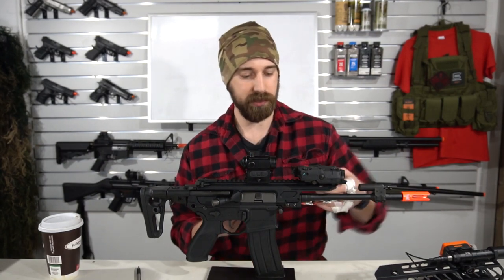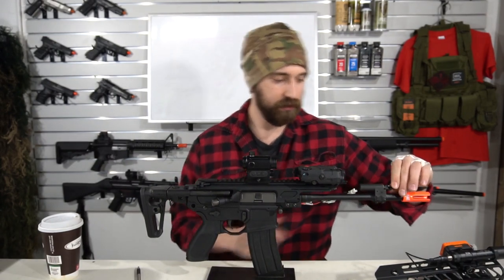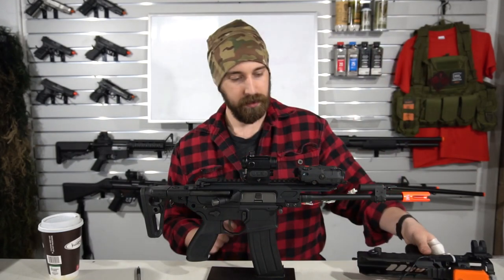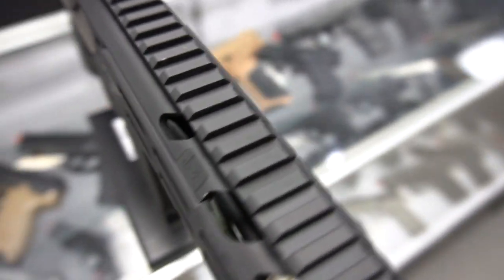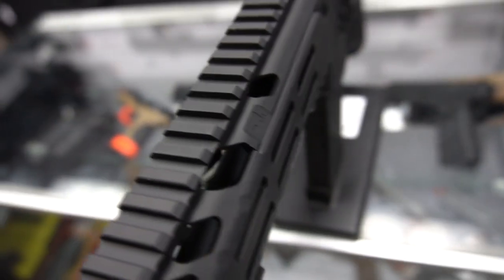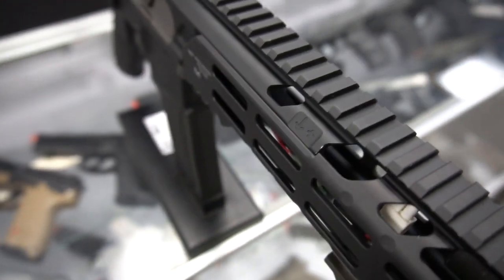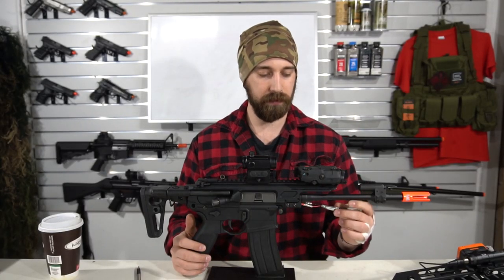My thought is it's because they want to leave room for a battery. But the fact that this still moves back and forth, and it might be hard to see, but underneath here there is a plus and a minus symbol for more gas or less gas. So very cool that they put that aesthetic feature in there. Underneath the barrel, we have the Avalon MOSFET and fuse system.